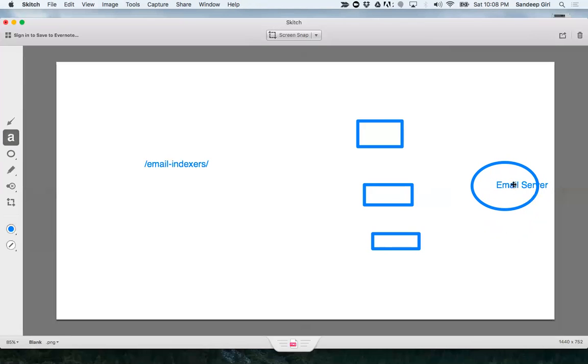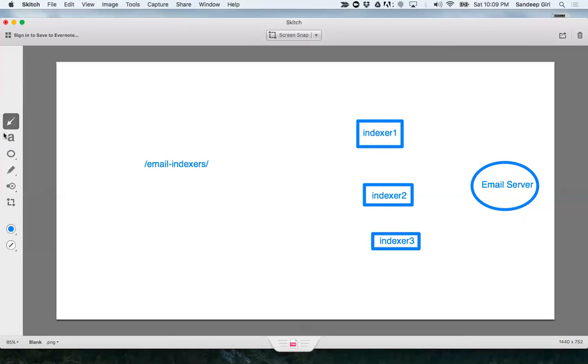It's good that you asked this question because that will put everything into perspective. Indexer 1, indexer 2, indexer 3. So this is what we have.